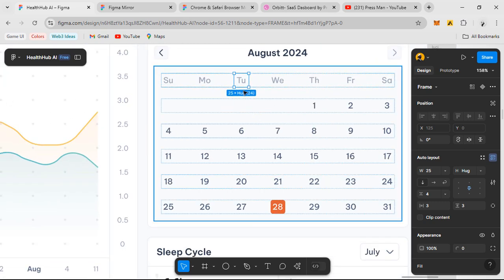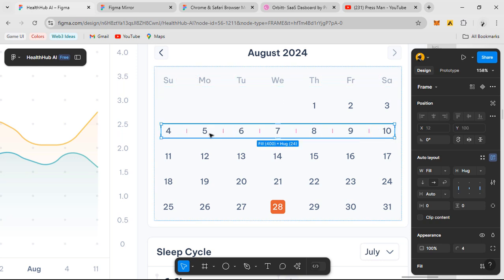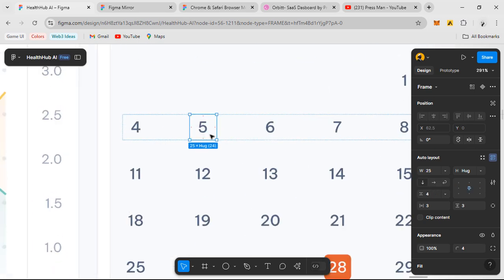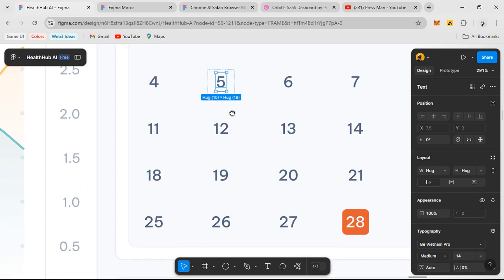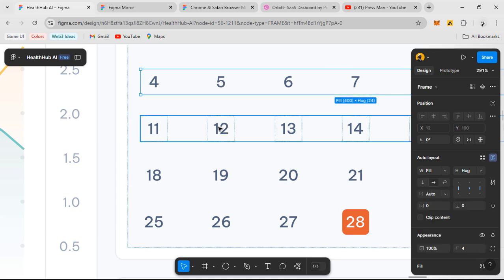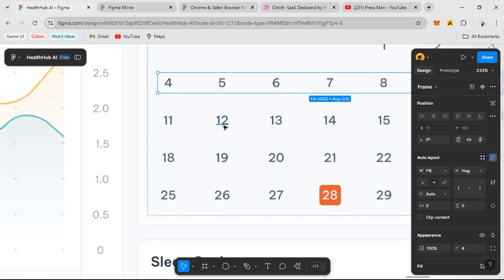Now the way Figma works is there needs to be some level of consistency for content like this. As you can see, this text here is just one, and here we have two numbers, and ideally this frame should be wider than this frame because it has more content, but it's the same because I defined the width to be 25. So all of these are going to stay on the same line.